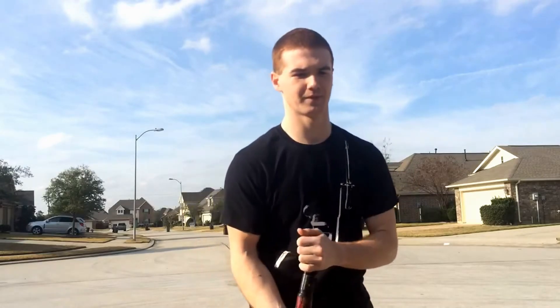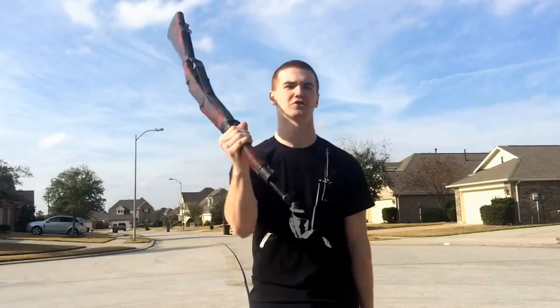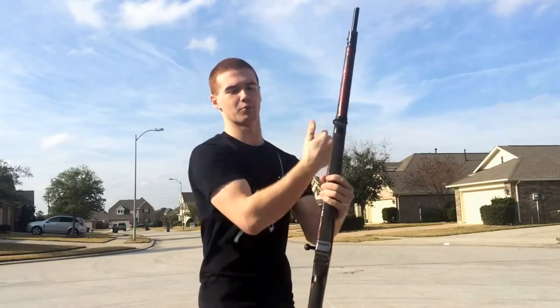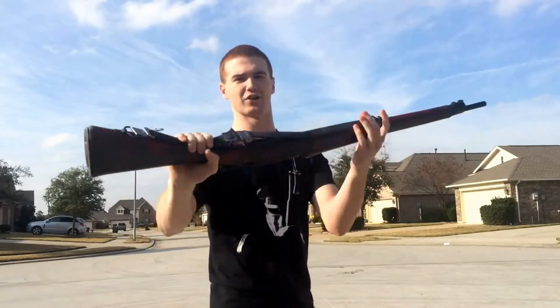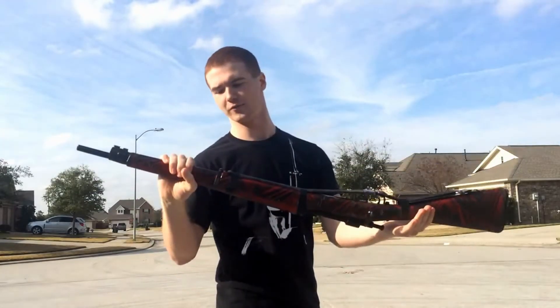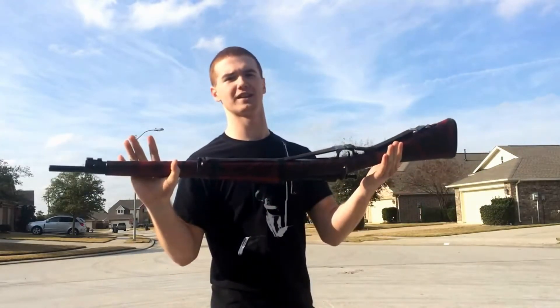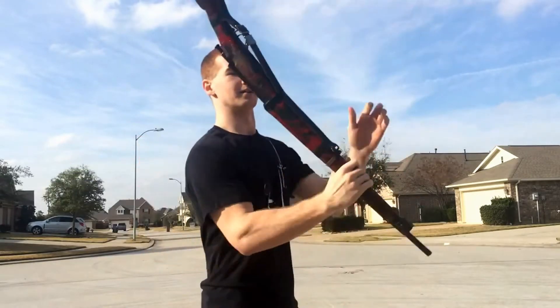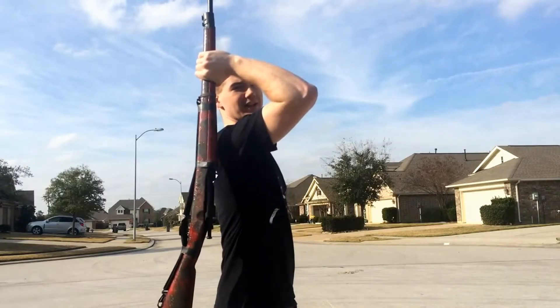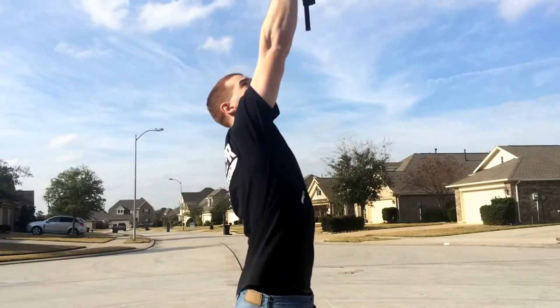Carrying on with technique — how to actually do the move. If you're comfortable with doing a crossplane, you should know how it goes. You've got your arm ready to go, cocked back. It doesn't matter where you grab it. You can have it on the grip of the stock or down at the upper hand guard, which is where I prefer. As long as you're towards one of the ends of the rifle, you're alright. Having it cocked back, ready to fire, you're just going to throw it straight up.